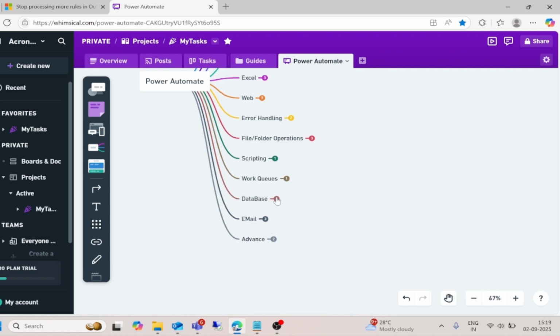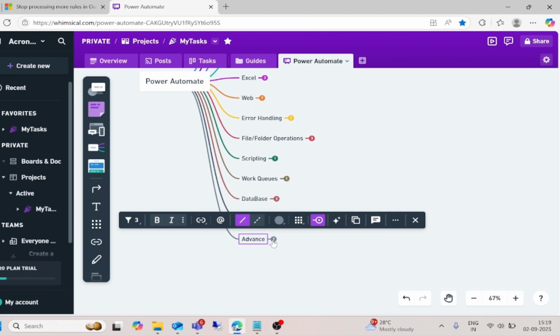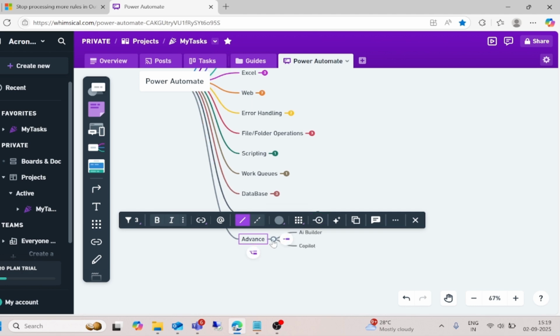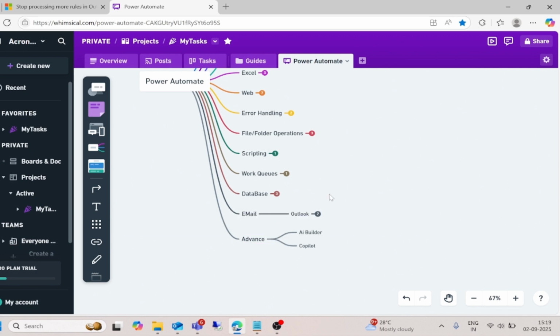After this, we will be learning about email. So how you will be sending out an email. So basically you will be using Outlook mostly. And then I'll teach you certain actions that are necessary in Outlook and what are the actions being used in Outlook. Okay. After this, we have few advanced topics that we will be covering in Power Automate Cloud mostly. That is AI Builder and Copilot Studio. Okay. So after this Power Automate desktop course, I'll be making another series for Power Automate Cloud where we will be covering these all advanced topics. Along with the basic cloud topic, we will be covering these advanced topics as well.